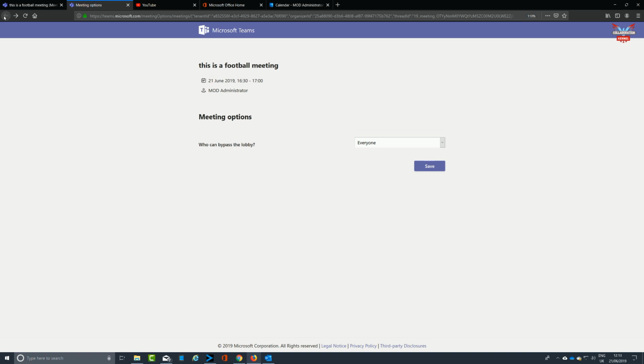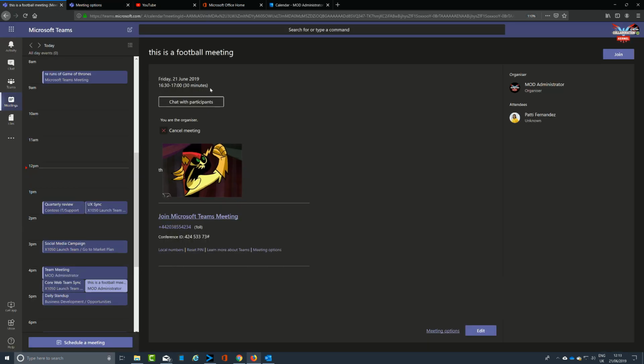In regards to scheduling meetings, we've seen that you can schedule meetings in the full-fat Outlook client from Office 2016 and other Office iterations. We've seen that we can schedule and join meetings and edit meetings as well as we can in Outlook from within the Microsoft Teams client. And we can see any changes virtually instantaneously in the other solution, whether that be Outlook, whether it be Microsoft Teams.